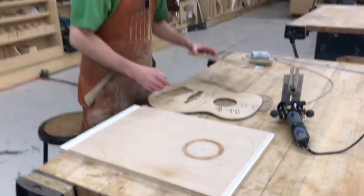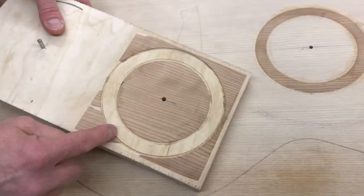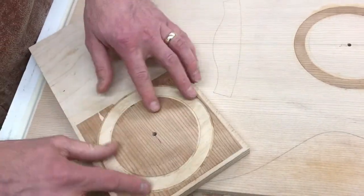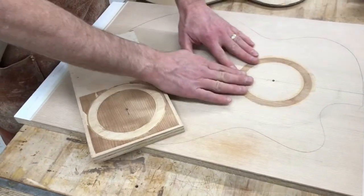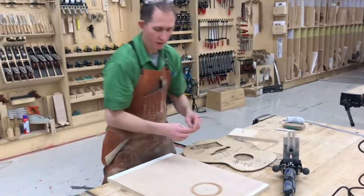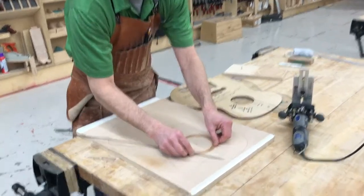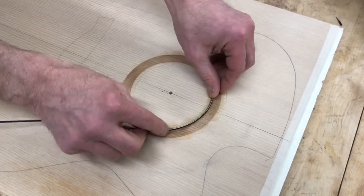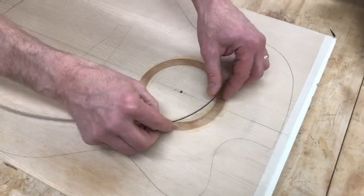Then I have put a rosette band in cherry, just like we did the practice rosette. I first cut it out, then I excavated, then inlaid it and glued. My next step is I want to inlay two pieces of purfling that wrap around the inside and then around the outside of the rosette.